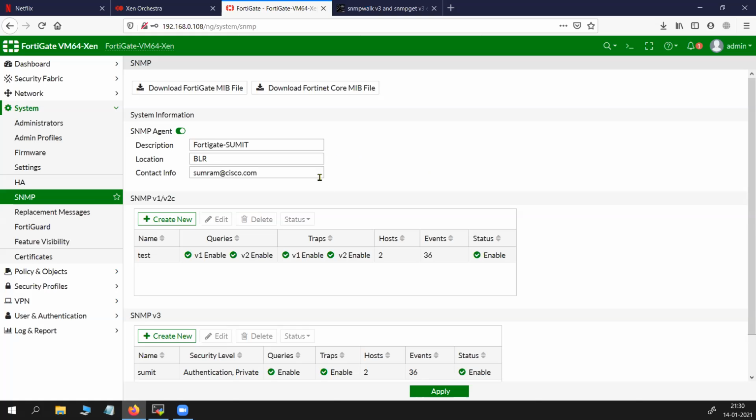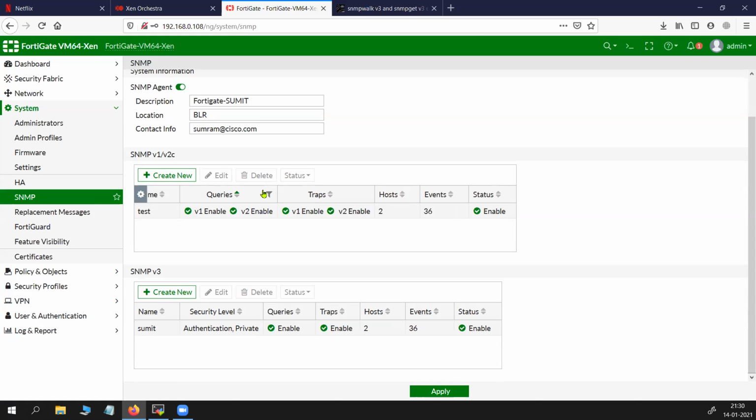And the other thing is that you should decide what version of SNMP you're going to use. Are you going to use version 1 or version 2c, or version 3? The major difference in layman terms between version 2c and version 3 is that you can encrypt the traffic using an encryption standard like AES or 3DES.